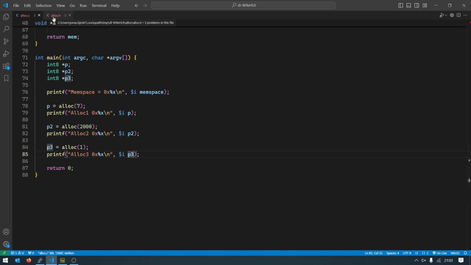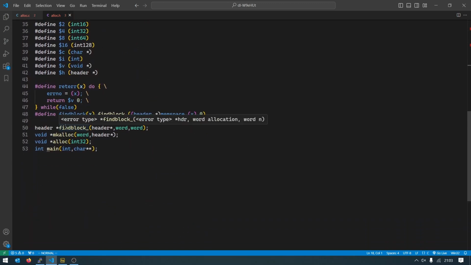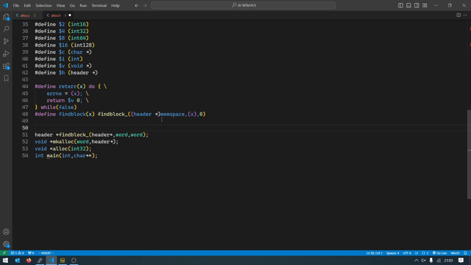Let's also create a show function which prints out the entire heap. So let's say void show.